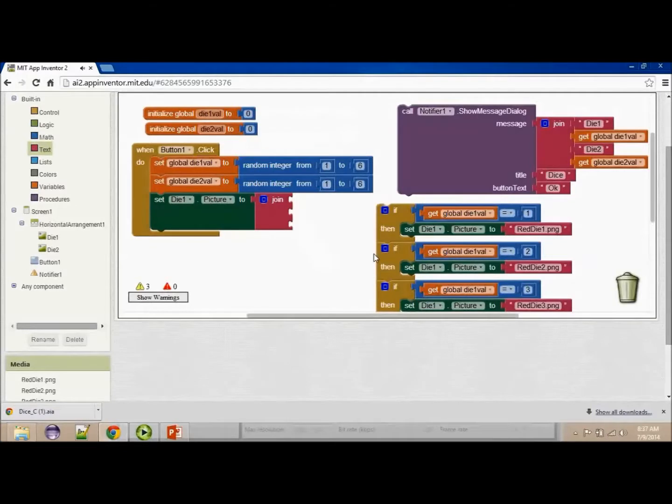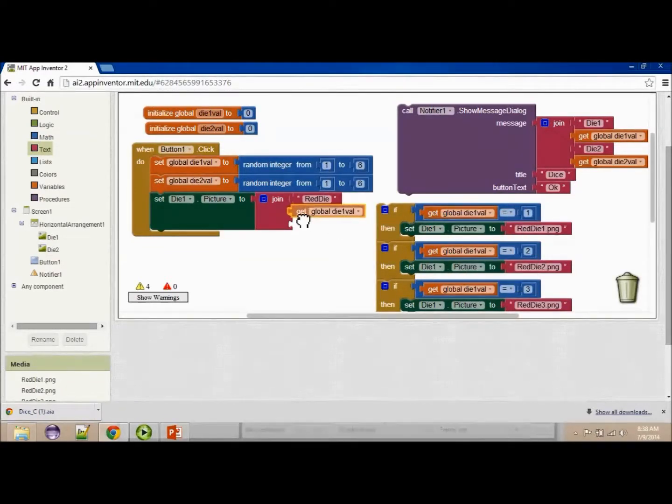The first one was literally red die, followed by, well, get the value out of the dice, right?